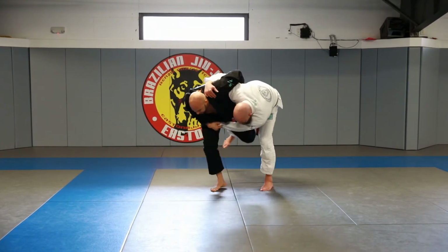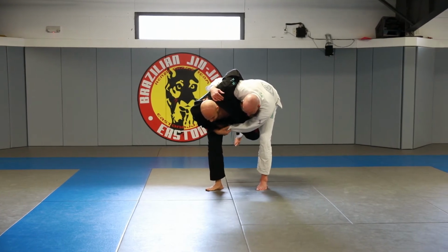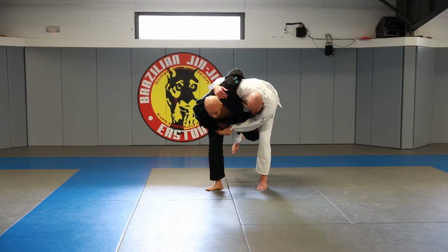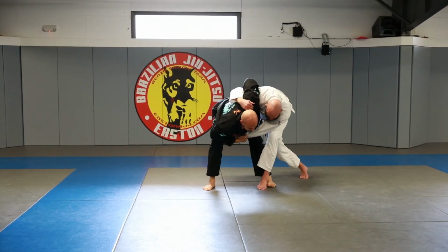I'm hopping, but he's able to hop. What I want to do is stop that hop. I'm going to take my left foot. I'm going to lower my level as I do this. I'm not just going to step the foot. I'm going to lower my level and get my foot behind.